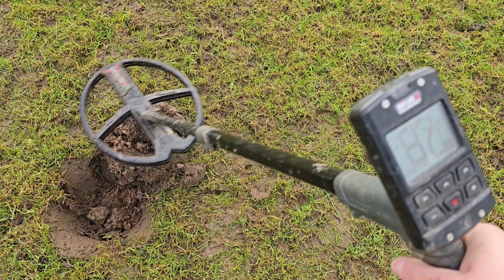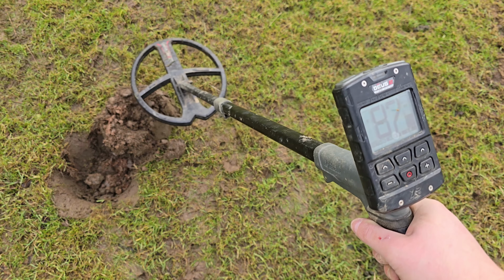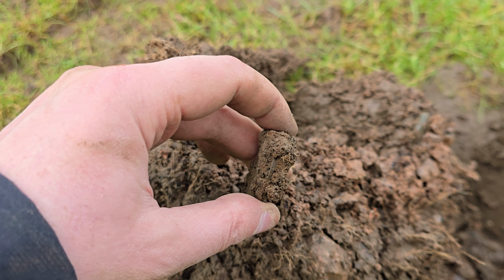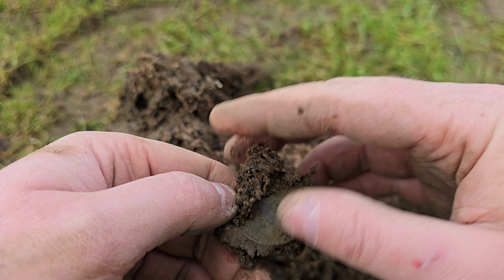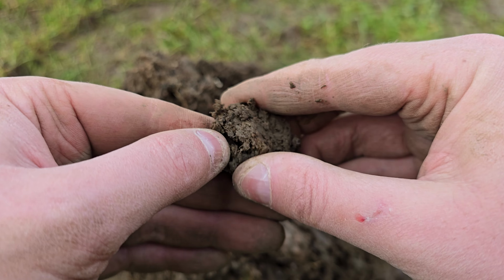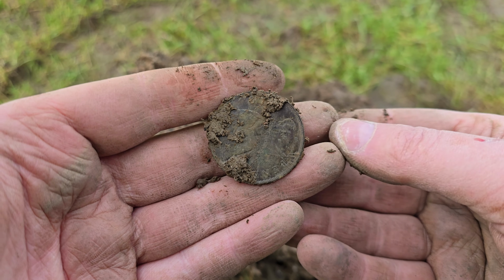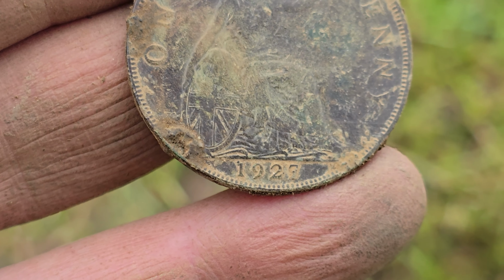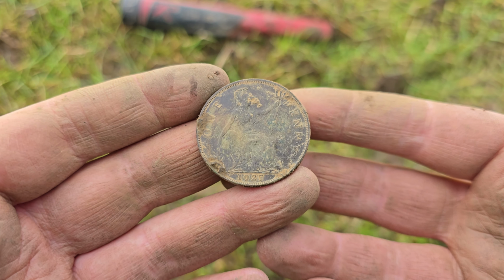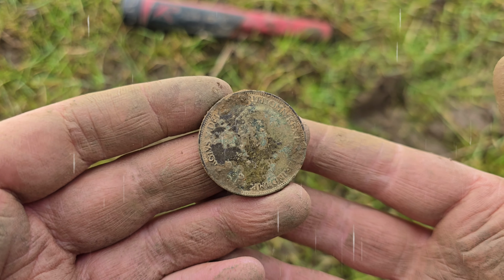Yeah, another coin, look, 87, 88. Again, it's only a couple inch down. I can see the edge. I can see the rim of something. Another penny. Can you see it? I wonder if this one's been preserved as well. It's still brown. No. Well, kind of. It's another pre-decimal penny. Gonna have a closer look, see what it is. And as you can see, look, we've got a 1927 pre-decimal penny. George V again. This one's pretty crusty, not in the best of condition. I reckon they must get a lot of rain up this way.